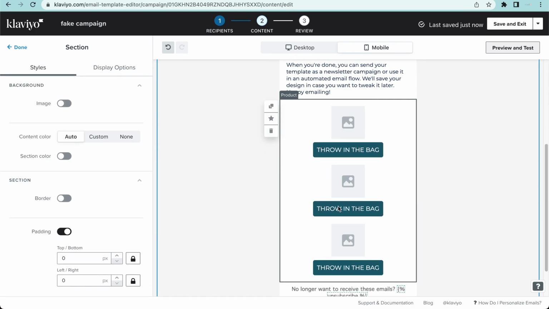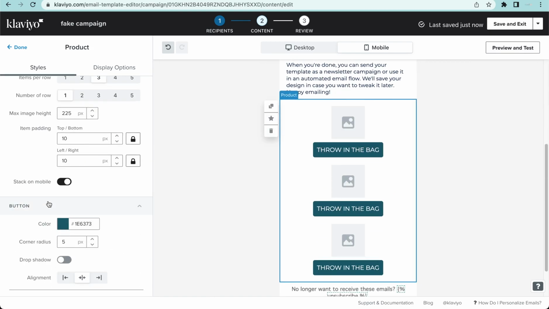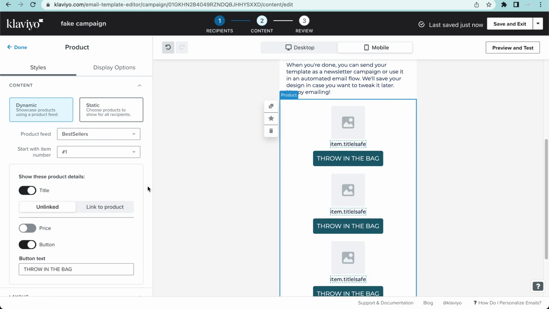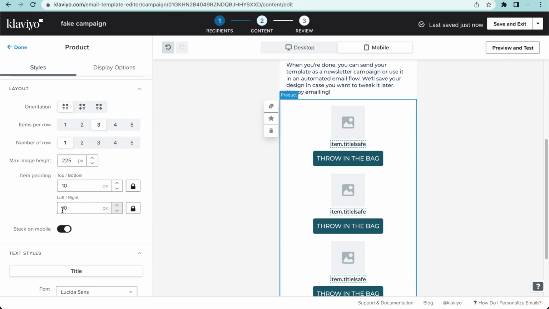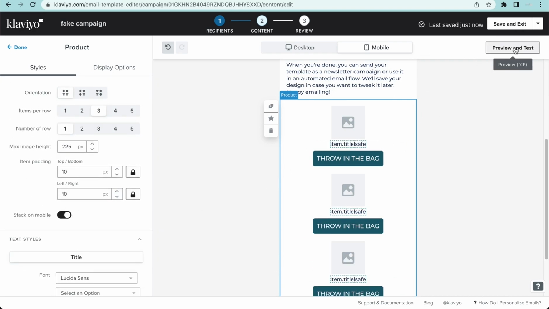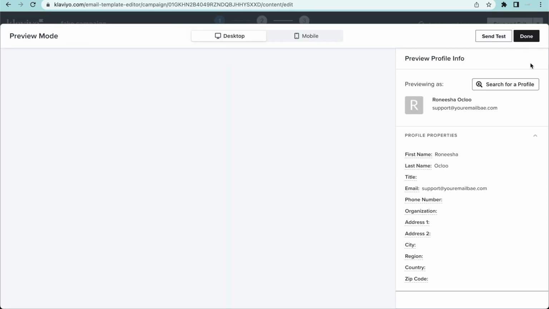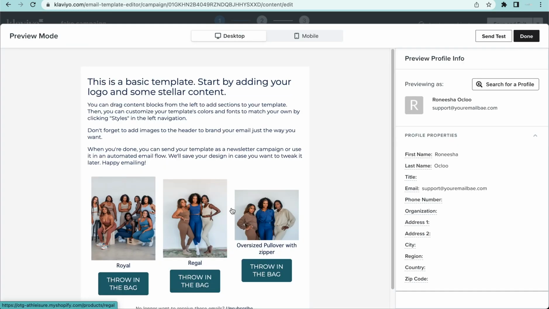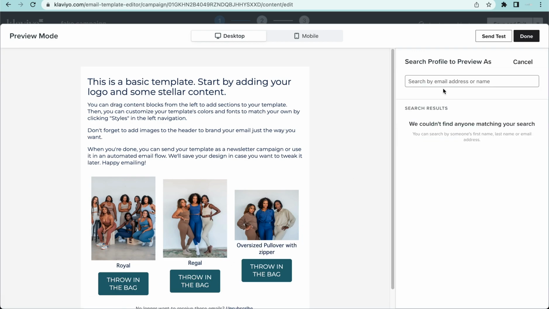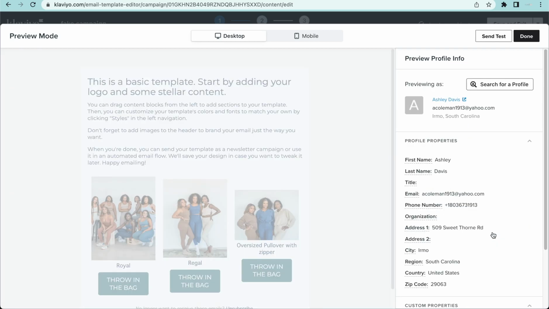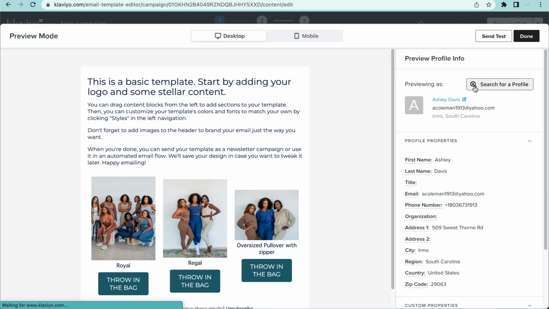I'm going to put the title back on here so we can see what the difference is in the products. Okay. So this is my suggestion, Royal Regal and oversized pullover zipper. Let's check out someone else, what their personalized suggestions would be.